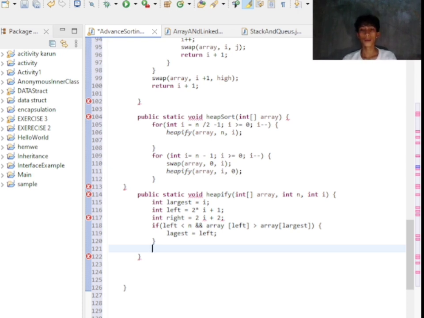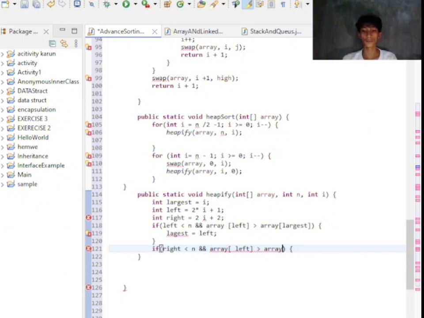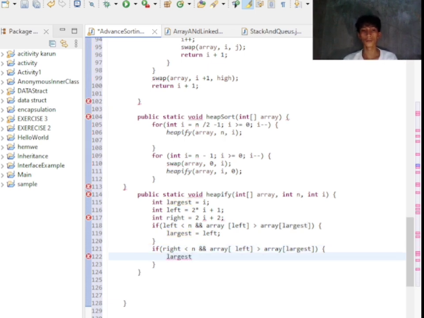And then if right is less than n and array right is greater than array largest, then largest is equals to right.